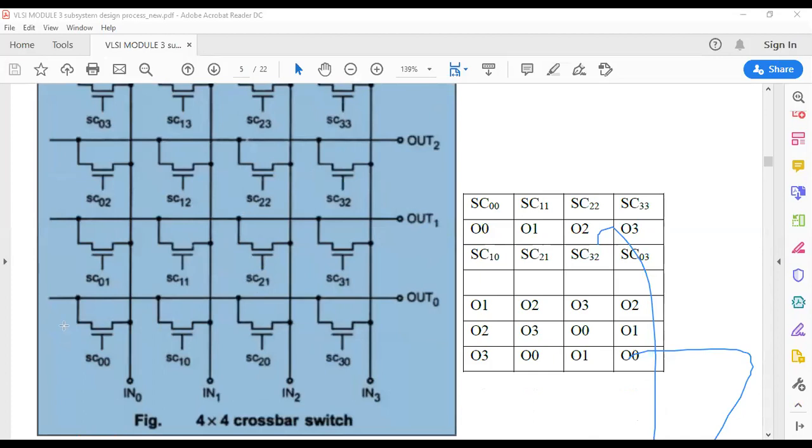I'm taking this one switch, the second switch, the third switch, and this is the fourth switch.